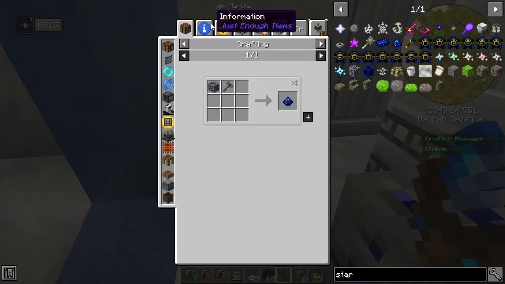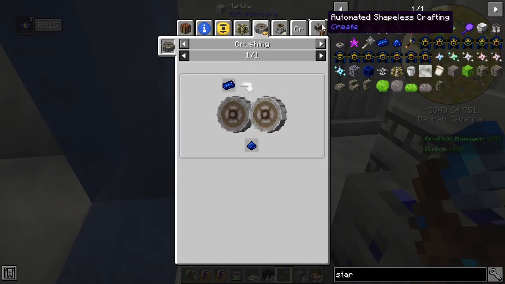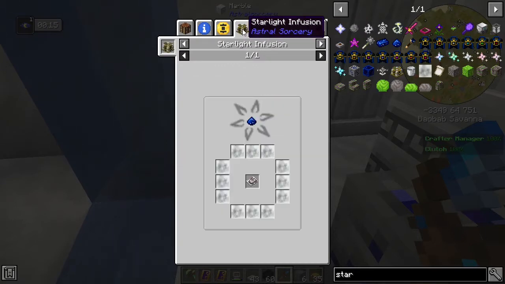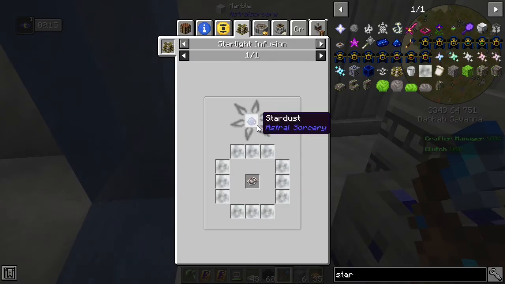Yes. Is there any way to get more? Can we put it through like a crushing wheel? Nope, that just gives us one. Occultism, starlight infusion. Oh, starlight infusion we can make with iron dust. Okay, that's probably where we're going to end up being.